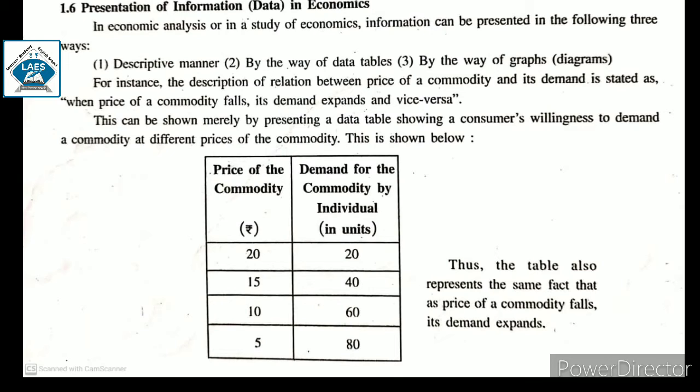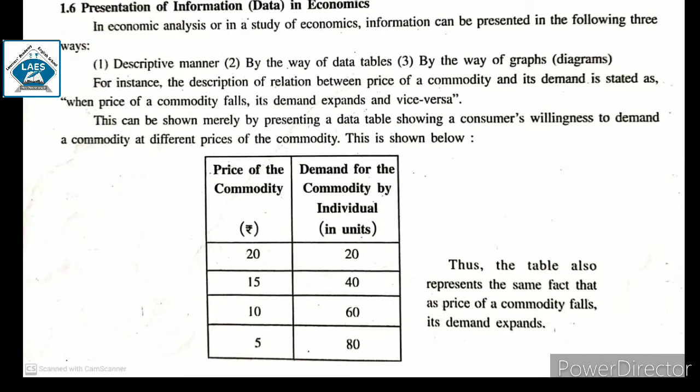Similarly, in economic analysis, or we can say in the study of economics, we can present the information in the following three ways. First one is the descriptive way, second one is by way of data tables, third one is by way of graphs or diagrams. By the name descriptive manner we can understand that the detail would be in a description manner.